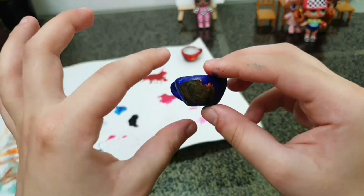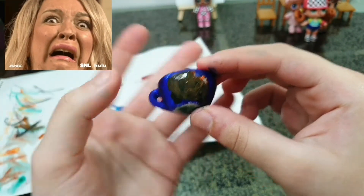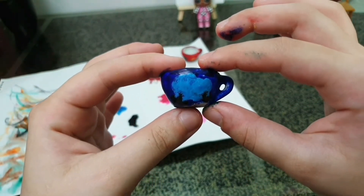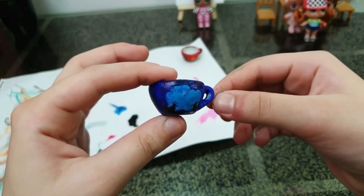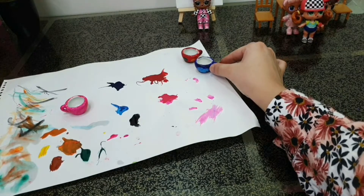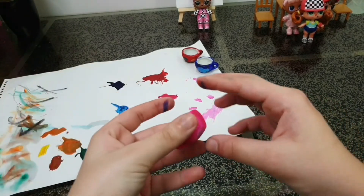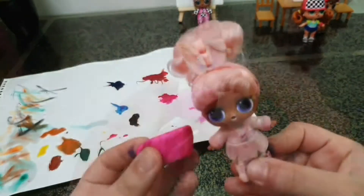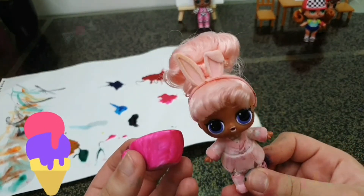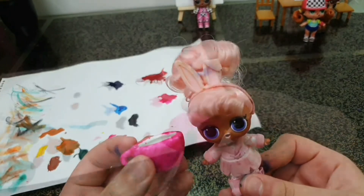Alright everyone, this is Skater Girl's teacup — this is the first car and this is the second car. Actually, painting with these watercolors is harder than I thought! Okay, now the last cup is Snow Bunny's cup, which is the pink one. I want to have some ice cream and candy and sprinkles on my cup please! Sure, we can do that!